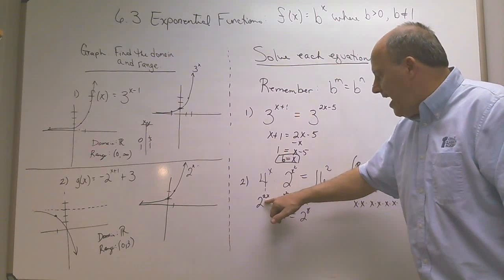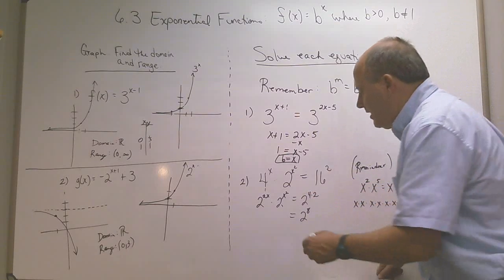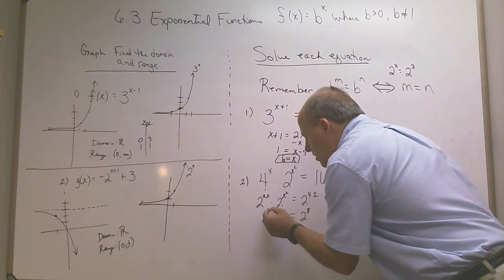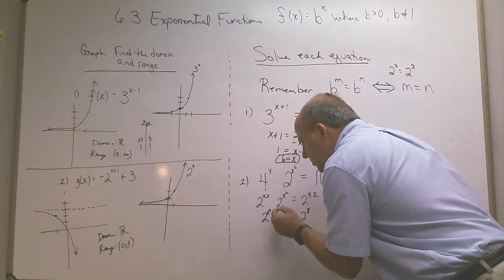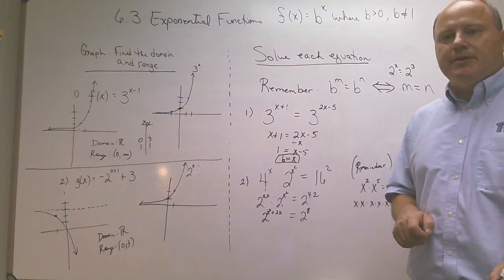So this has to follow the same rule, even though you can't really add the 2x and the x squared like you can the 2 and the 5. That's okay. You just keep them detached. So it'd be 2 to the x squared plus 2x. You can't add x squared plus 2x because they're unlike terms.